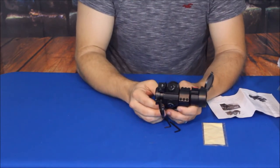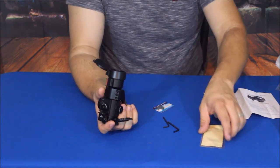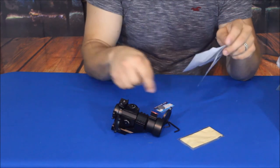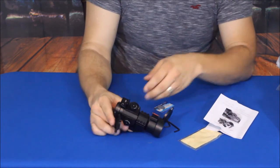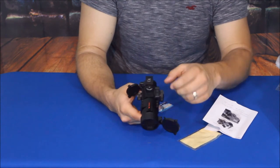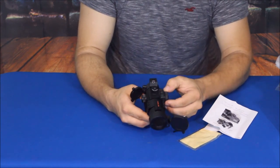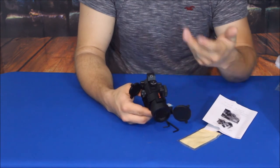So you can have this mounted forward on your shotgun and not have to worry about that kickback coming back and basically giving you a black eye. Now, as you can see, it came with a cleaning cloth. There are some basic instructions — they talk about the different pieces, the lens caps, and the battery housing. They talk about a push button switch — there are two of them. I believe one is for the red dot and one is for the green dot. So instead of clicking a knob, you just click the button. It does have multiple levels of brightness, just like any standard dot sight would, and all you do is click the button multiple times. To power it off, you just click it until it powers off.